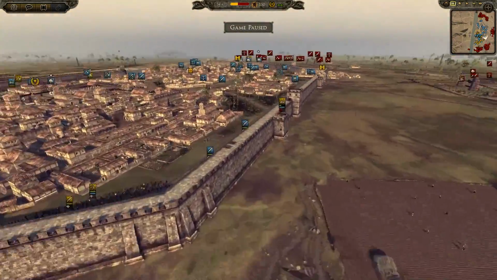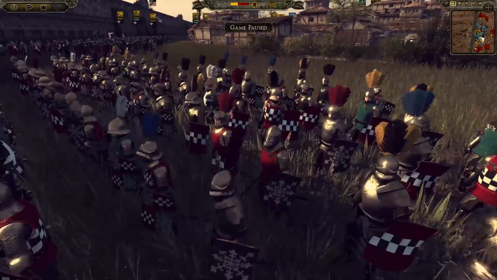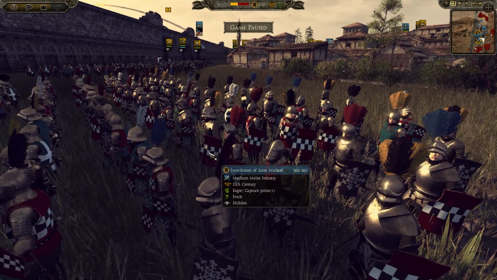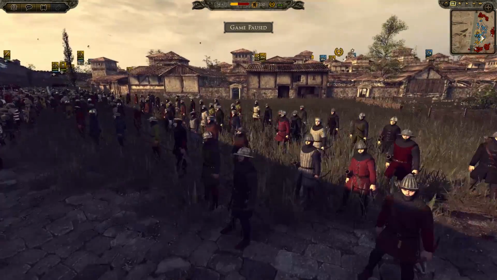Then if we quickly take a look at Flanders, because I want to see this battle unfold as we're already getting that cavalry engagement, a sweet cavalry engagement. We have some of the heavy Flanders swords of Saint Michael, which is a kind of cool special unit for the men of Flanders.